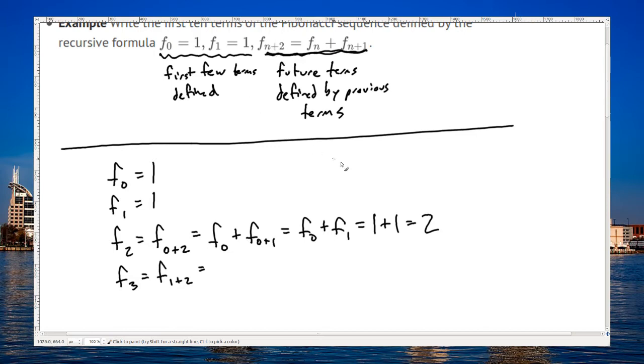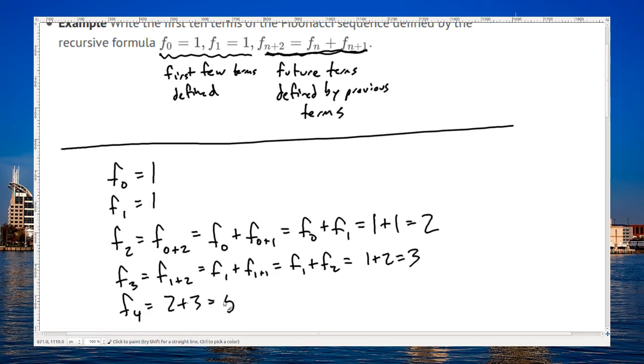This formula says where n is equal to 1, I got F1 plus F(1+1). So that's F1 plus F2. But again, that's just a really fancy way of saying that F3 is the 2 previous terms added together. And hey, I've got a 1 and I've got a 2. 1 plus 2 is 3. All right, so basically we can see here that this recursive formula just adds up the 2 previous terms. So let's keep going. F4 should be 2 plus 3. That's F2 plus F3, 2 plus 3 is 5.